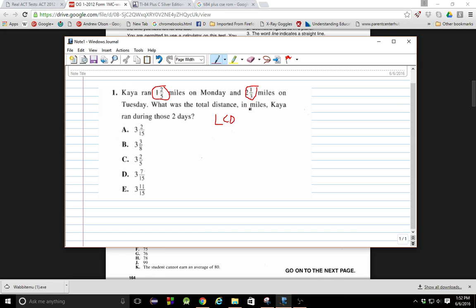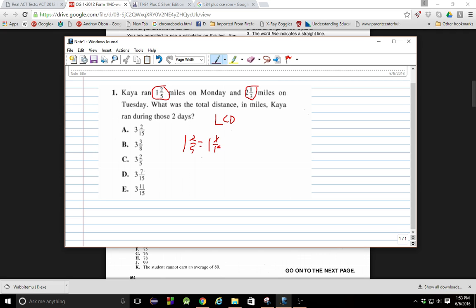And that's the case with most situations for LCD, but there are some different cases in which it's not as simple as multiply. But in this case, it's just as simple as multiplying 5 and 3 together, and we get 15. So 1 2/5, what does that equal to? 1 2/5 equals 1 and x over 15.